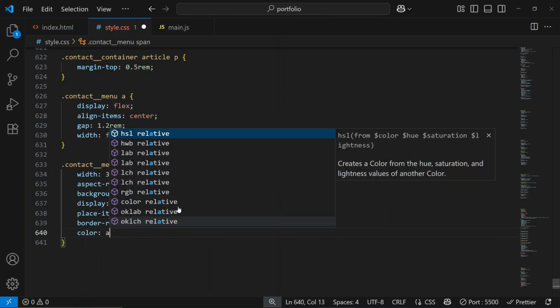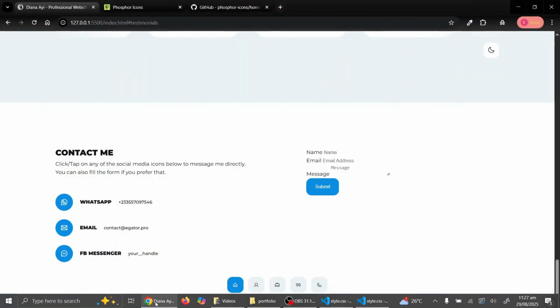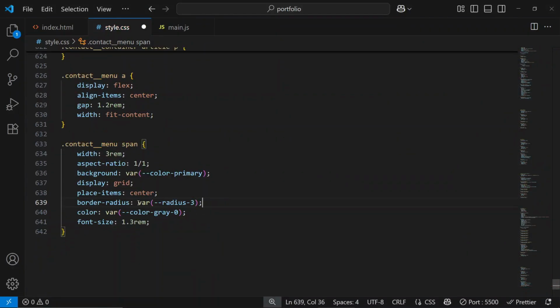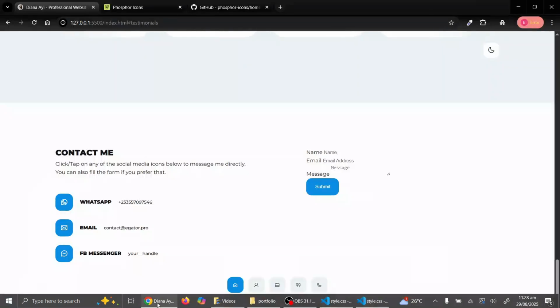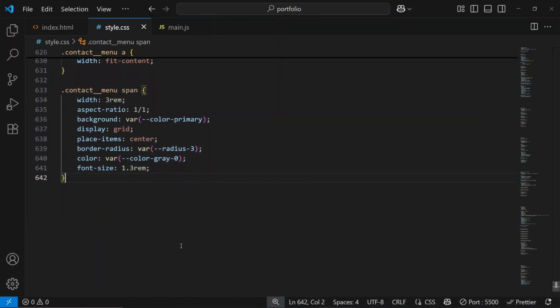I'll do color gray 0, font size 1.3 rem, and that's it. Okay, I'll do radius 3. Let me check. Yeah, perfect. That's how I want it. All right, now let's proceed.